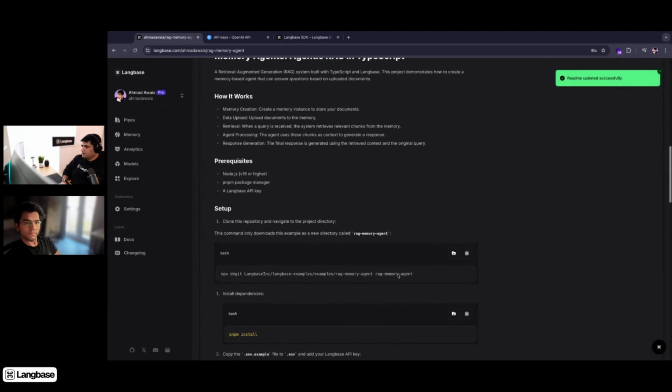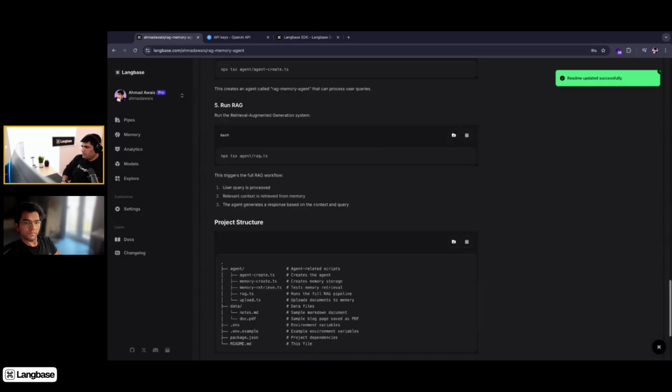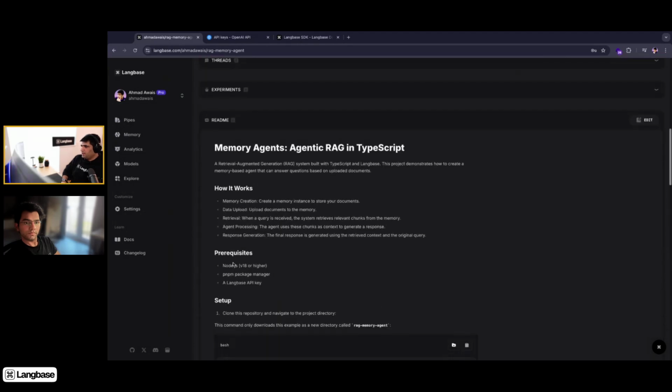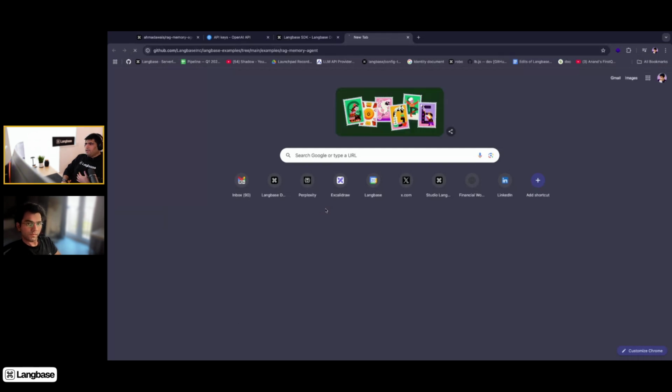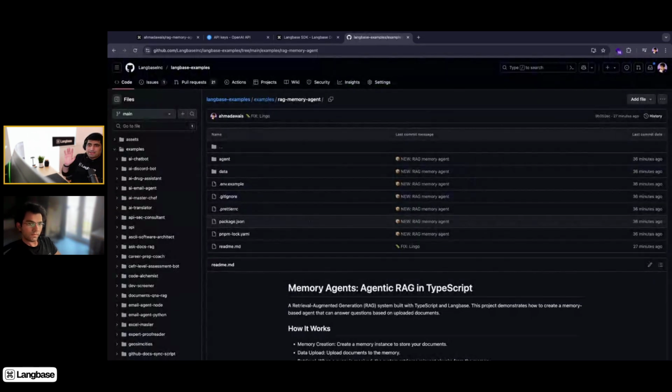There you go, right? So this is what's going to be happening today, right? We are going to be building a memory agent, Agentic RAG in TypeScript. And we're going to go over every little detail here: how RAG works, why you should use it, what Agentic RAG is. All of the code is going to be there. This live stream is being recorded, so you don't need to worry about a lot of things here. And everything about this should be pretty easy and handy, right?